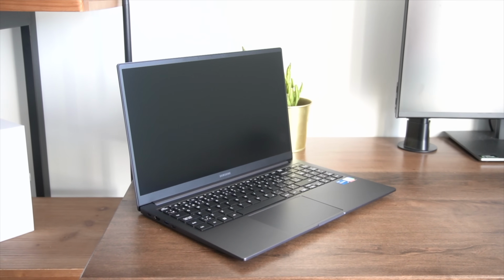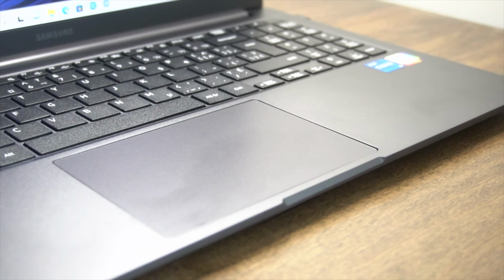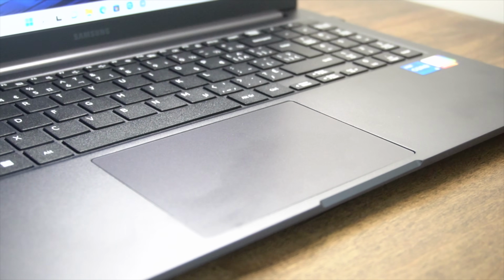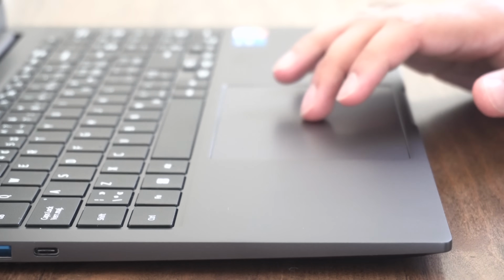Unfolding this laptop brings joy to my heart because you have this beautiful metallic inner chassis. It just makes the laptop feel that much better. You'll also notice you have a massive trackpad at the bottom center. This thing has plenty of surface real estate. It does have a plastic surface finish. However, it feels tactile. There's very little flex. Generally speaking, I don't have any complaints with this piece of hardware.